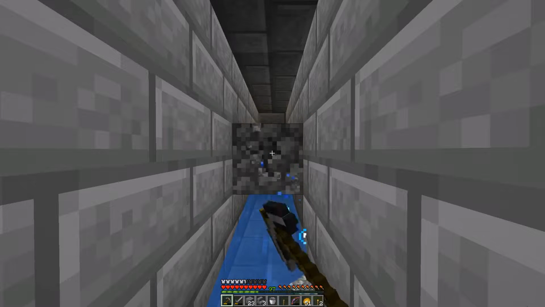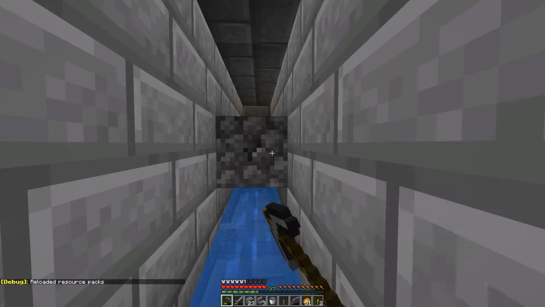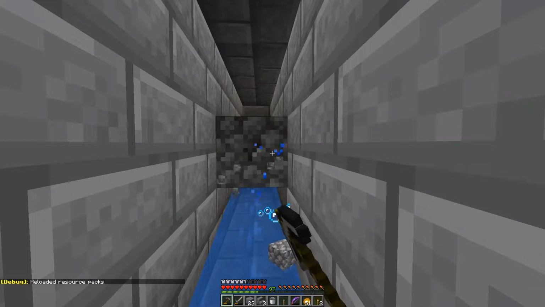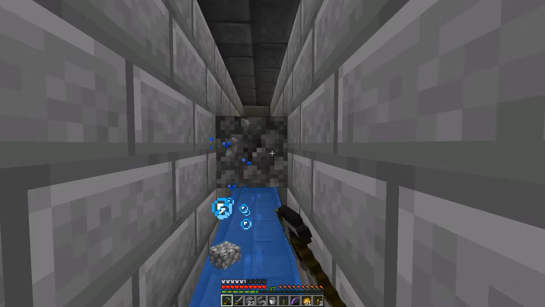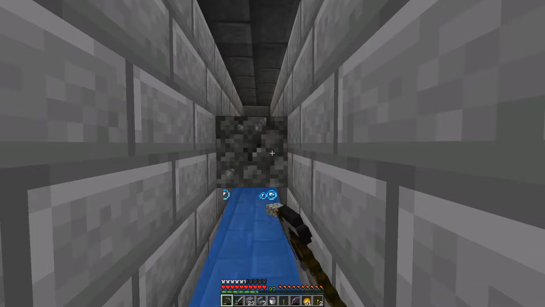So if we use the F3T trick, and careful to keep my hand away from the mouse, I should now be able to AFK, or at least relax whilst mining cobblestone in a completely lossless way. Awesome. That's so much nicer than the one upstairs. Call that a success.